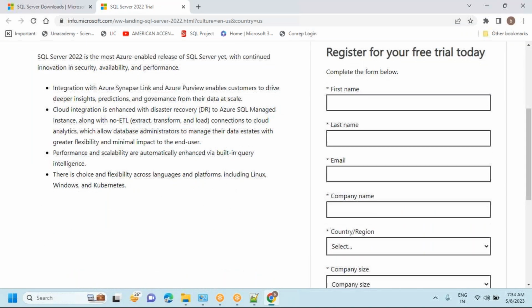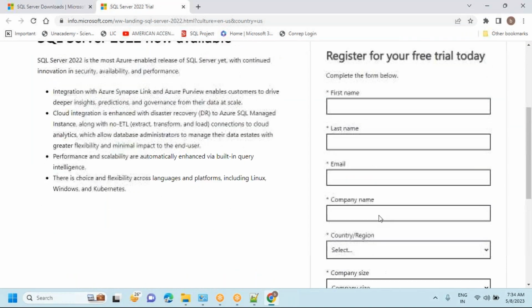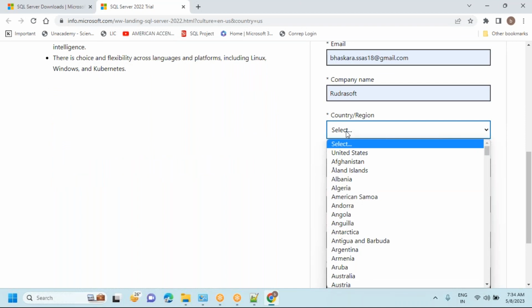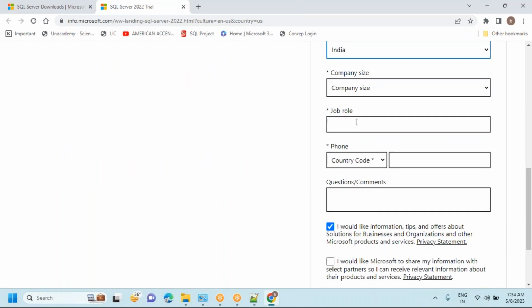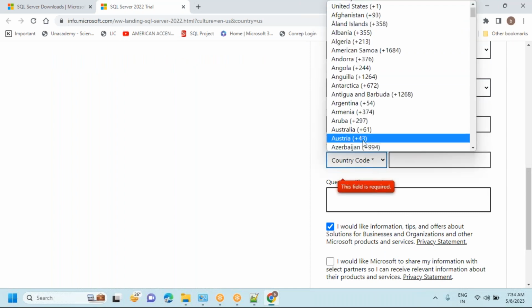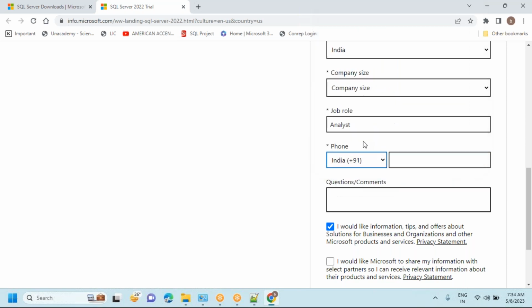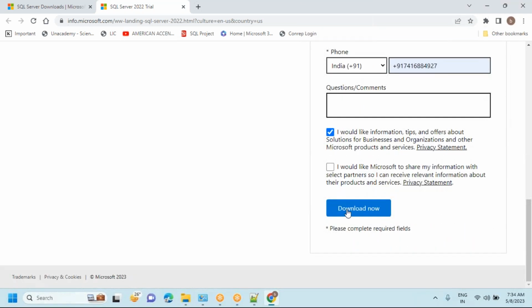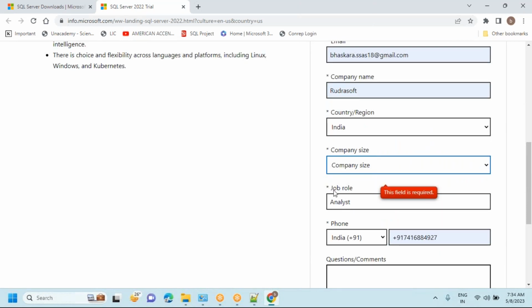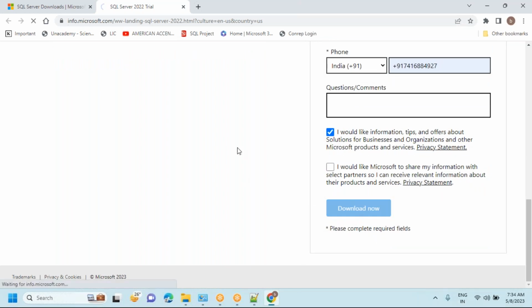It will ask you to provide some details, so I'm going to provide a few details here and hit on download. It will go for download.